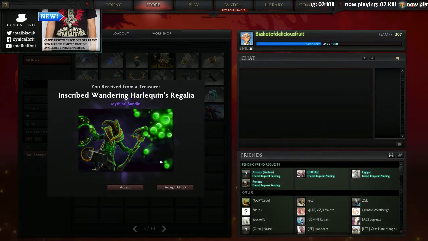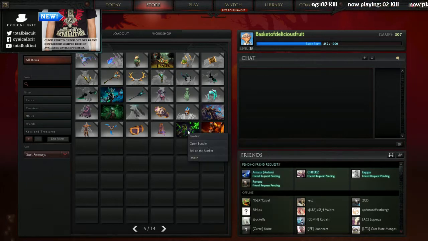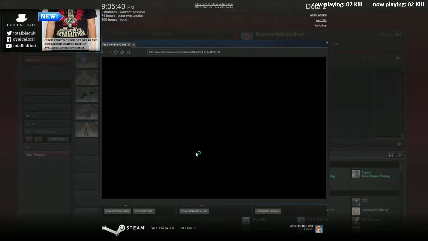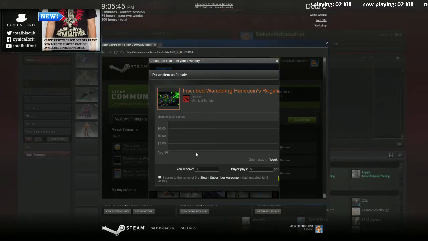Very happy. The final one, and we get the set that I was after. That's great. That's a good start to the stream, isn't it? Inscribed Wandering Harlequin's Regalia. It is a mythical bundle. If I were to sell that, I'm just curious how much this sells for right now. Probably a fairly good amount.